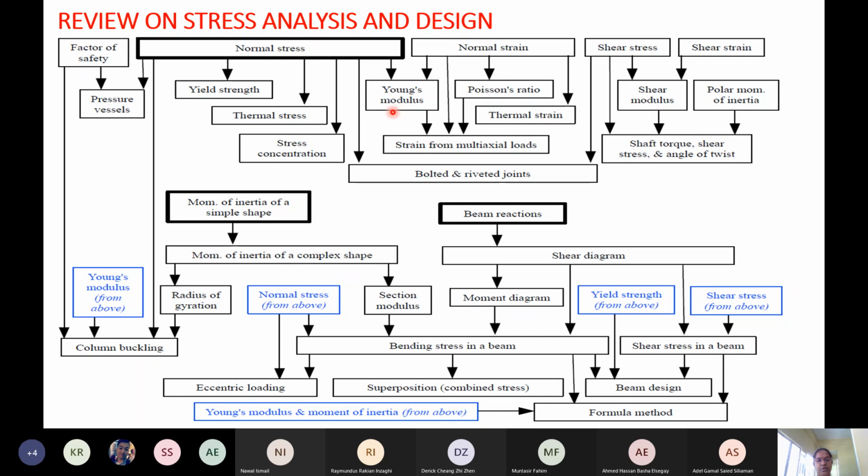For the 3 types of deformation, we had 3 moduli of elasticity. One is modulus of elasticity, another is bulk modulus, lastly modulus of rigidity or shear modulus. All 3 we defined, right? We defined them, and for some of the calculations we used the equations. And then strain with the Poisson ratio, right? We determined the Poisson ratio, and this one I didn't cover because it is purely on thermodynamics.